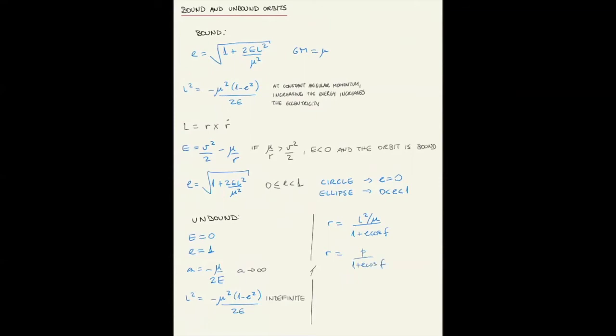Let's now use the fact that the eccentricity is equal to 1, so that the radius vector becomes more compact. It's the semilatus rectum over 1 plus cosine of the true anomaly. Now the semilatus rectum, as the angular momentum is indefinite, we can't compute, but at least we know that it's constant. So let's see some of the special points of this orbit. At perihelion, cosine f is equal to 1 because f is equal to 0. So the radius vector at perihelion, let's call it q, is equal to L squared over 2 mu.